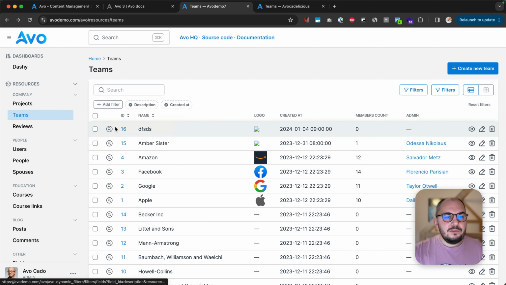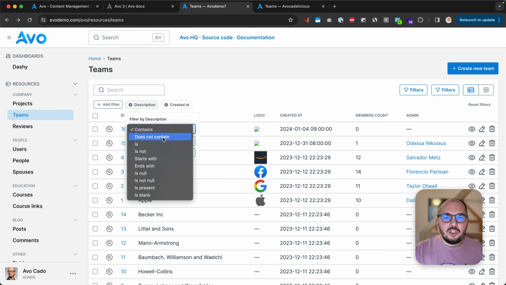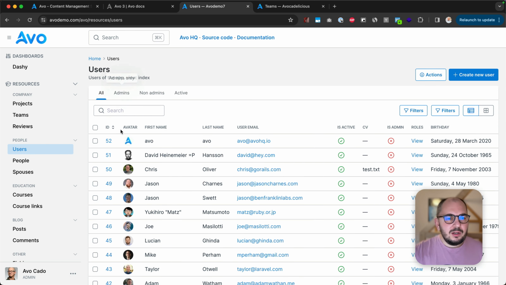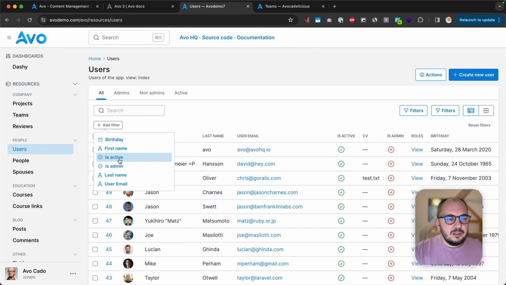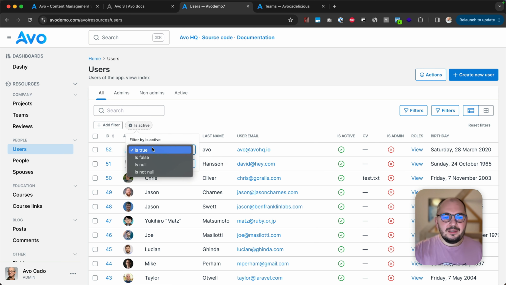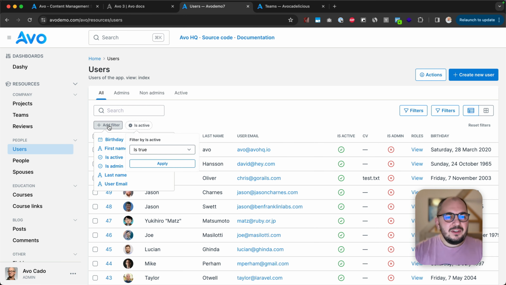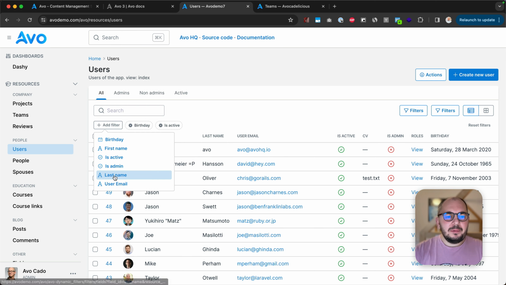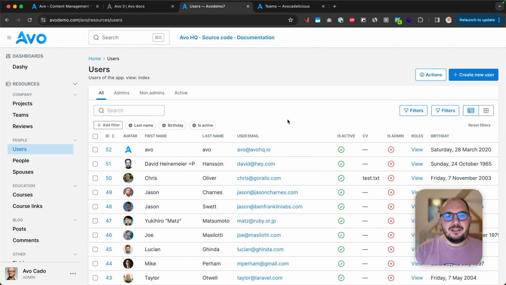The text field, it'll give you more conditions based on the type of field, and I believe we have one for boolean, of course. Yes, it's true, it's false, it's null or not null. So yeah, this is very helpful to basically build up your filtering system. The users can do that by themselves without you providing more filters out of the box.